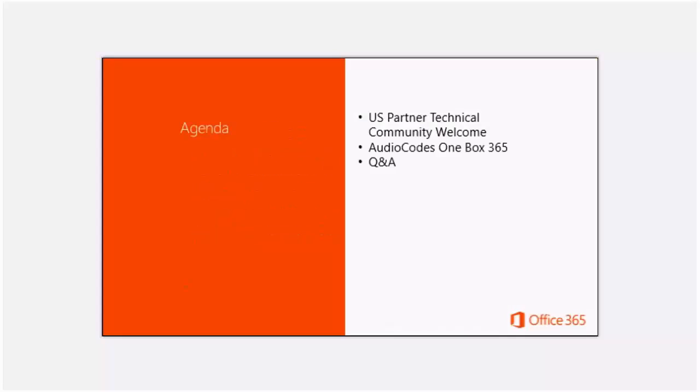And just going to talk through our agenda today. First, a brief welcome from our team and ways to stay connected with the community. We've been doing these monthly themes if you've been joining us every month, and this month's theme is around enterprise voice for Office 365. We have Ran Inbar and Alan Percy here with us from Audiocodes to get a better understanding of how the Audiocodes OneBox solution adds enterprise voice capability for Office 365.